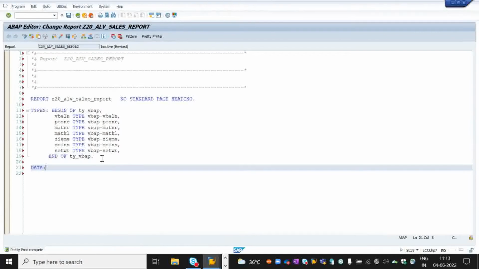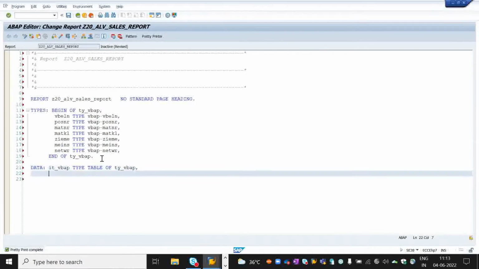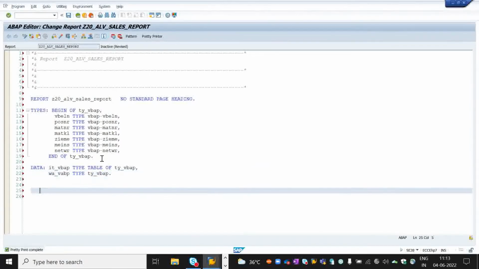Just create data IT_VBAP type table of TY_VBAP, and a work area VBAP type TY_VBAP. Selection screen: first I click select-options S_VBELN.